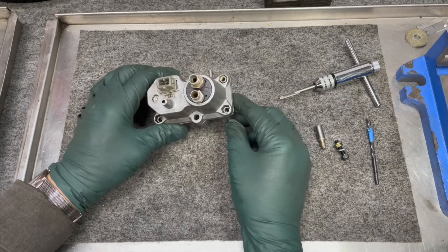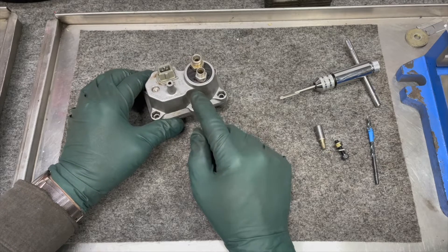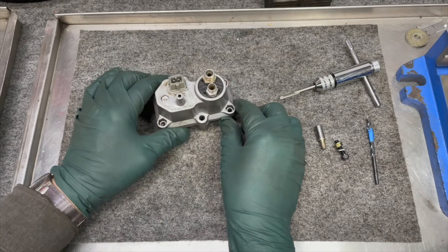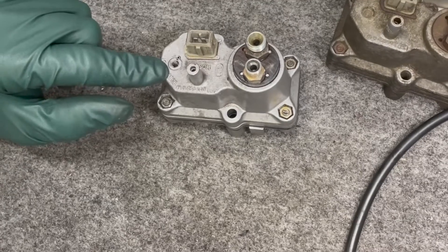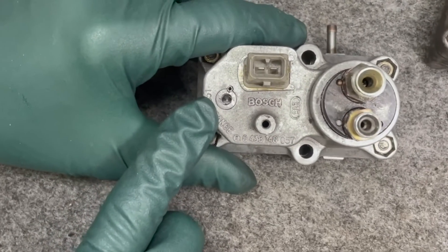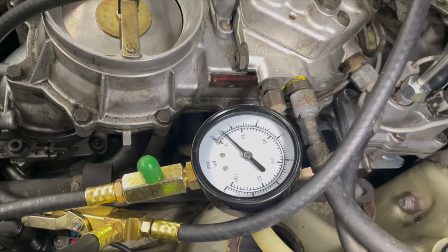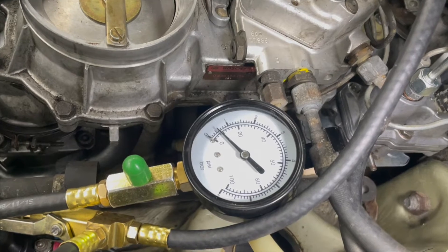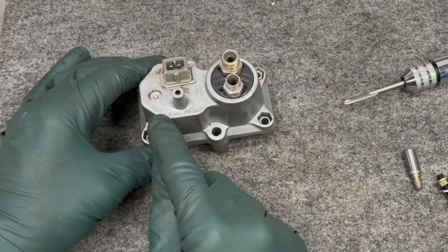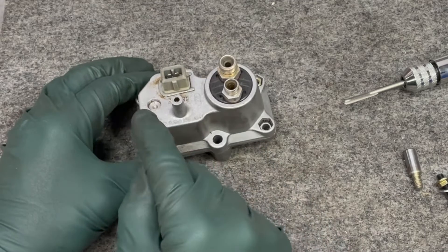If you don't think vacuum is important when dealing with the warm-up regulator, think again. If any of you have been around an M110 engine, I'm sure you realize how happy I am having relocated this — just to be able to mount it, dismount it, and adjust it. It would have been impossible to adjust it by hand underneath that intake manifold. During the adjustment process I learned something: the tapping is not linear — you'll tap one millimeter and you've gone too far.